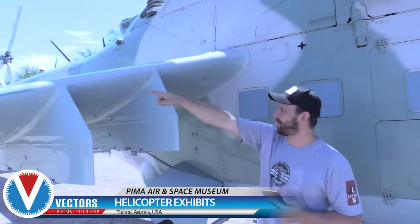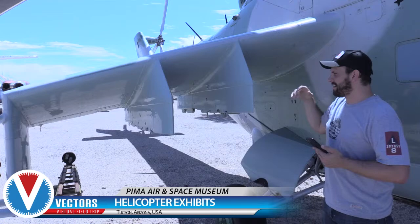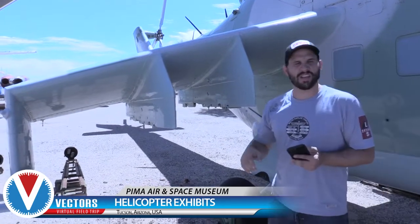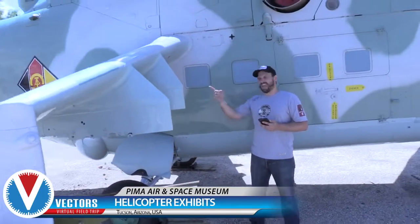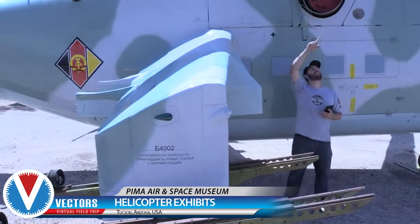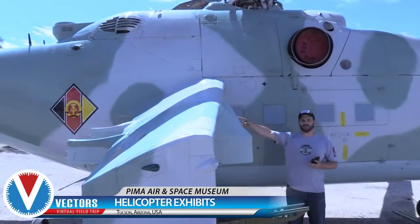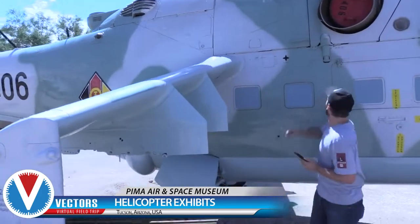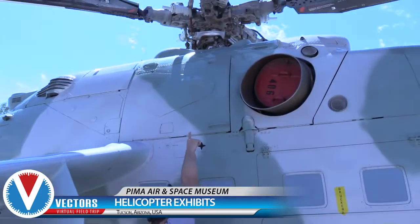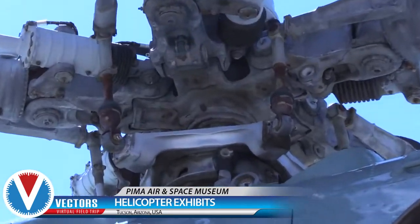Another cool thing about Hinds is that it looks like it's got a wing here. The pylon mounts are on a wing. The reason is because this thing can carry so much payload. The wing is designed to take blade load off of the blades when the Hind is moving through the air. These actually work like wings. They take a little bit of load off the blades so you don't rip that complicated piece of equipment apart up there. You know we like swash plates and helicopters on the stream, but geez, look at that thing.